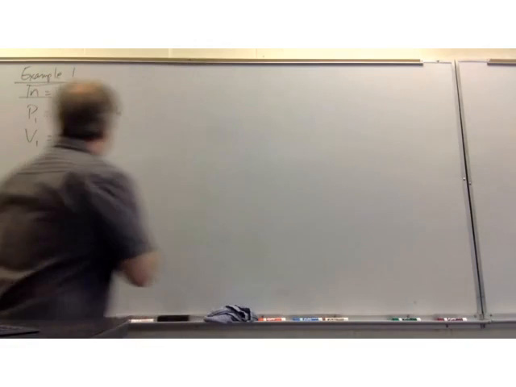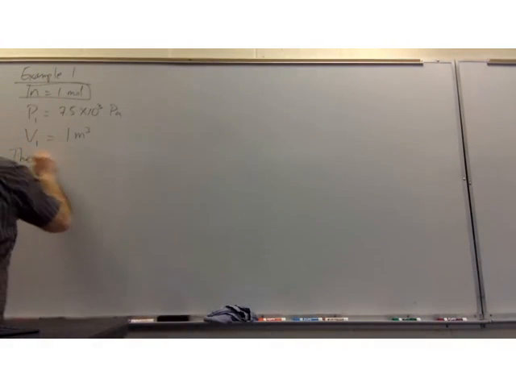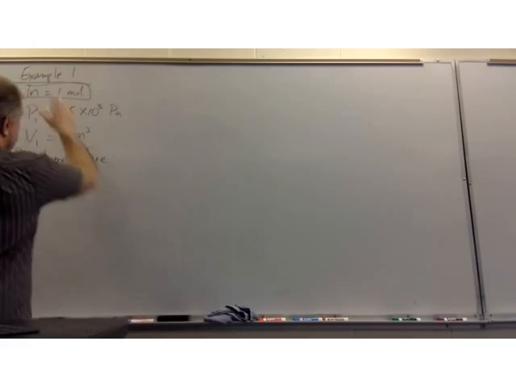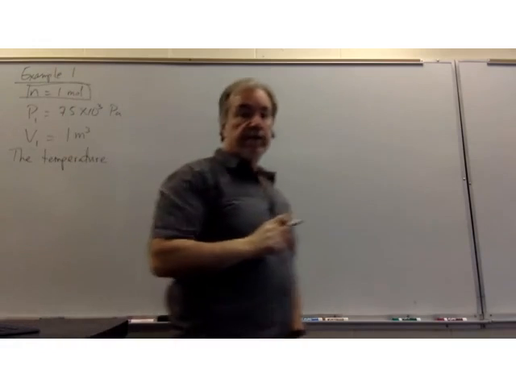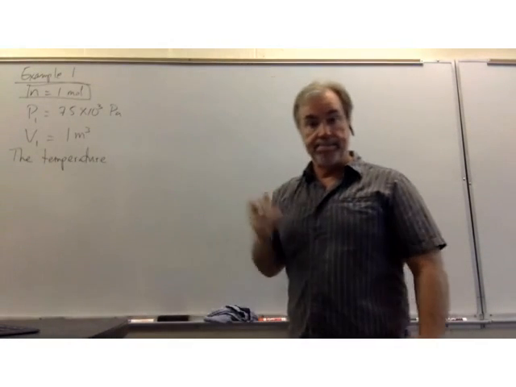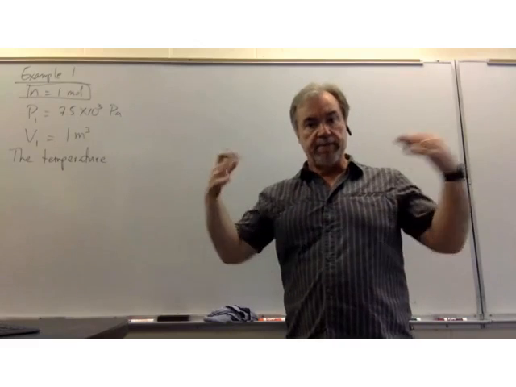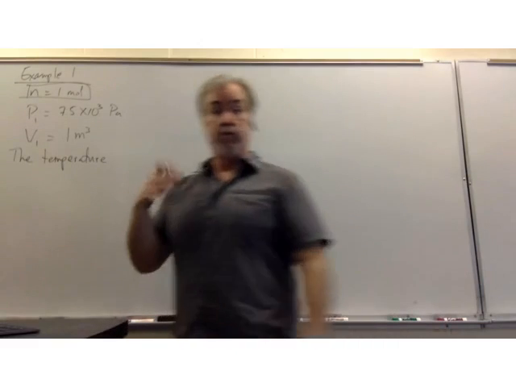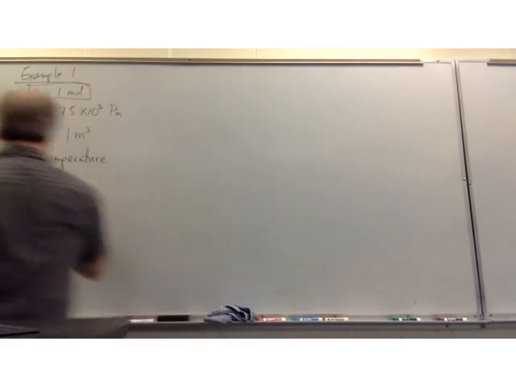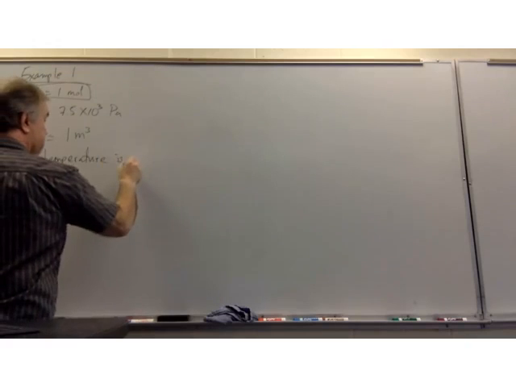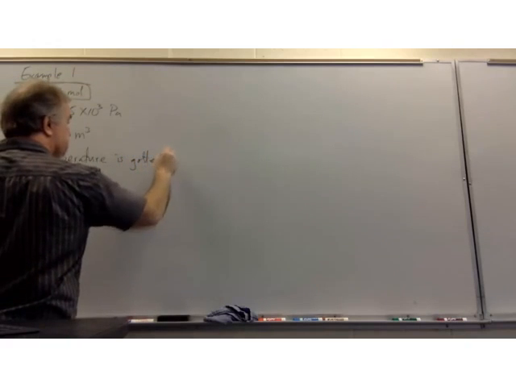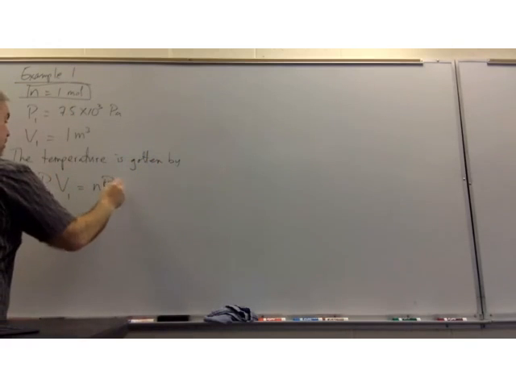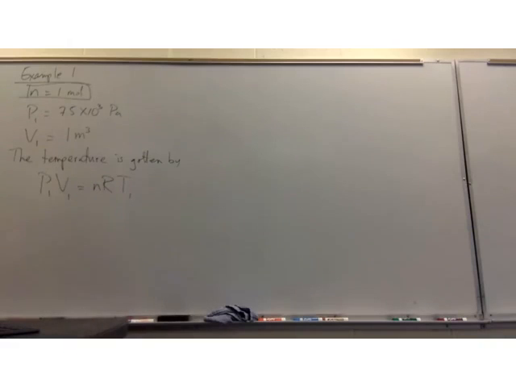When we calculate the temperature, since this is an ideal gas, the temperature has got to be related to how much pressure there is inside the container and how much volume is inside the container. Because after all, the bigger the volume, the bigger the surface area. The bigger the surface area, the smaller the pressure, because pressure is force divided by surface area. In any case, so how do we get the temperature? We simply write down the ideal gas law, and in this case, solve for the temperature.